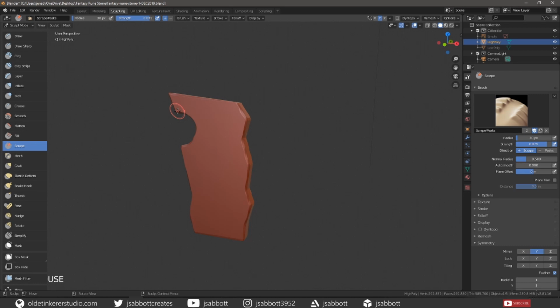After you have the initial scraping done along the edges, turn symmetry off. Then use the scrape brush to add more details to the runestone.